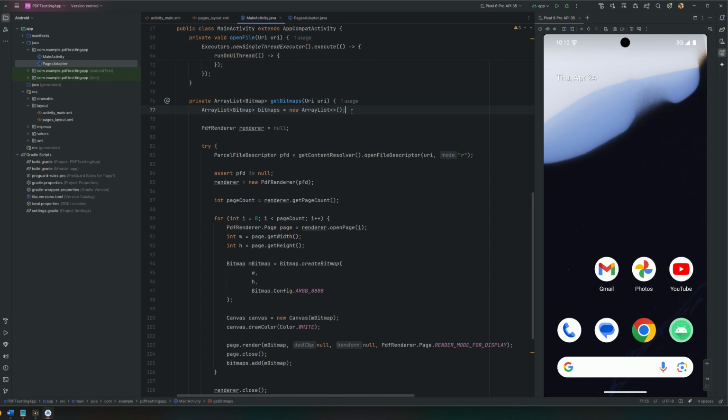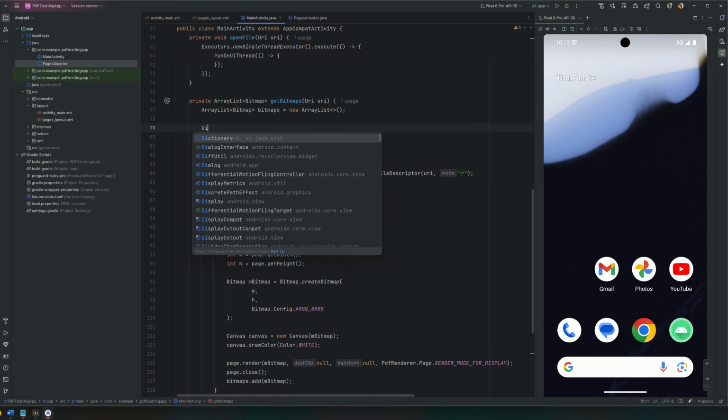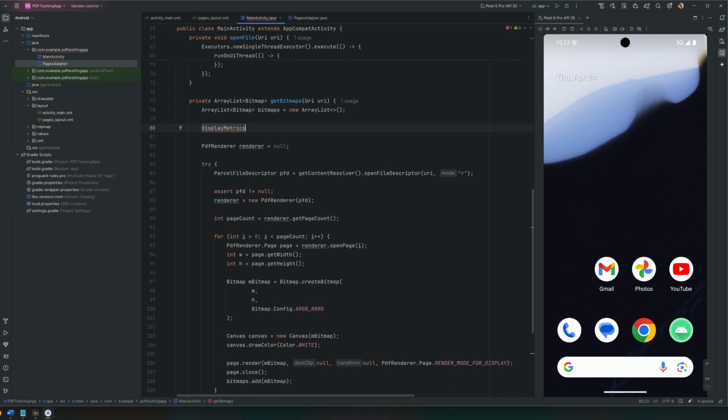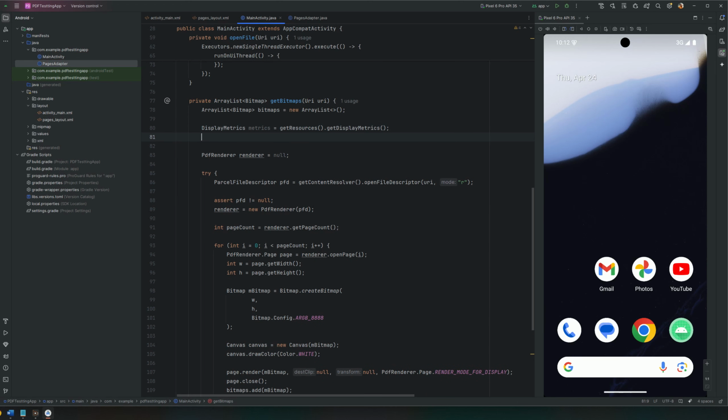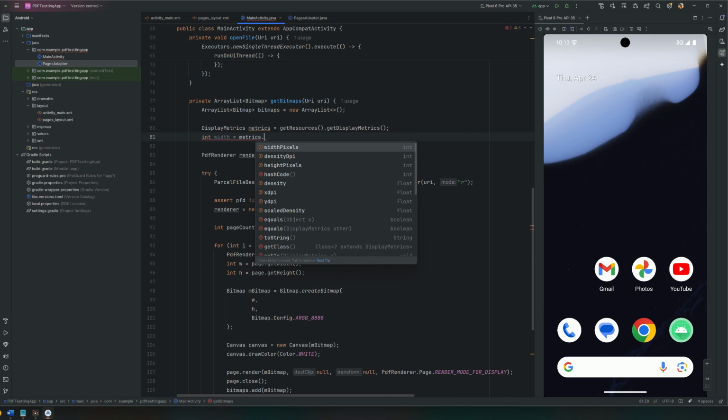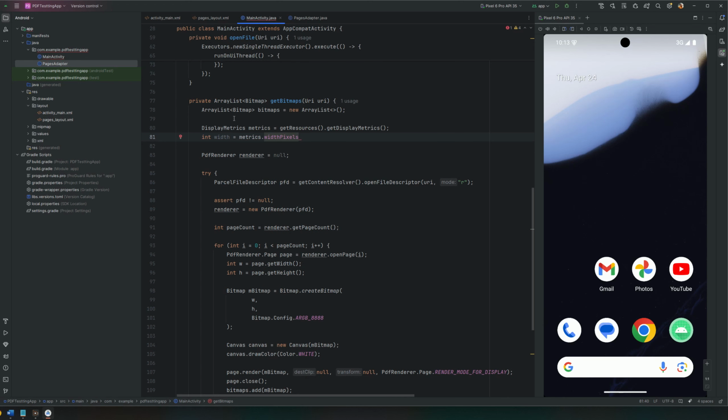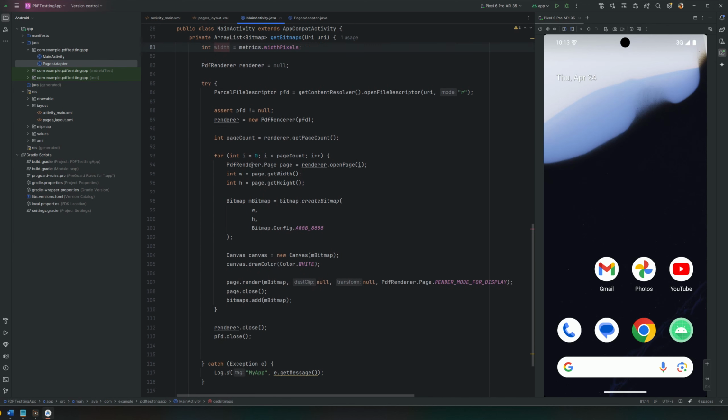Here inside this get bitmaps, first of all, I'm getting these screen metrics. I'm using display metrics like this. I'm calling it metrics, and it's gonna be get resources dot get display metrics. And I have to get the width, so I create an integer variable. I'm calling it width, and the width gonna be metrics dot width pixels. So I can get the screen width in pixels. Okay, that's good.